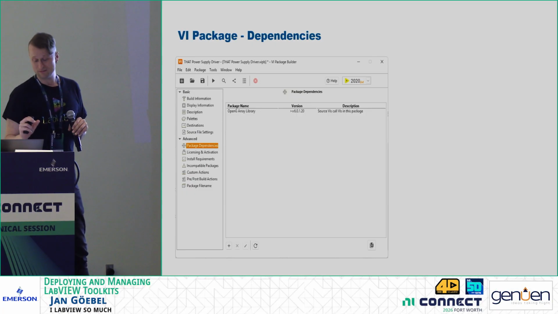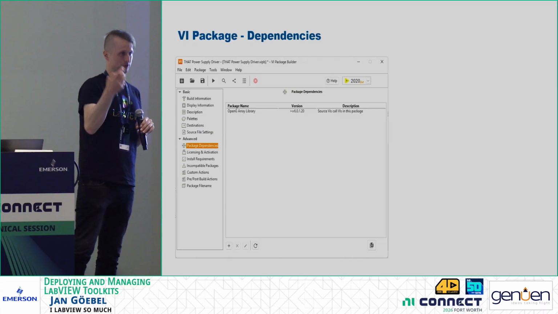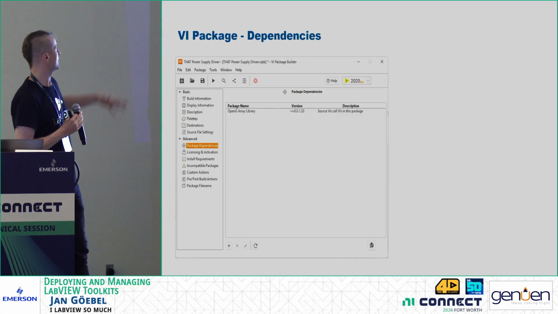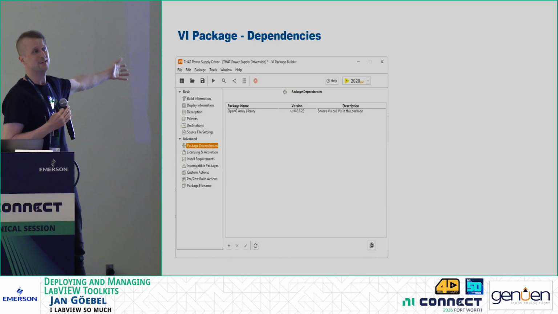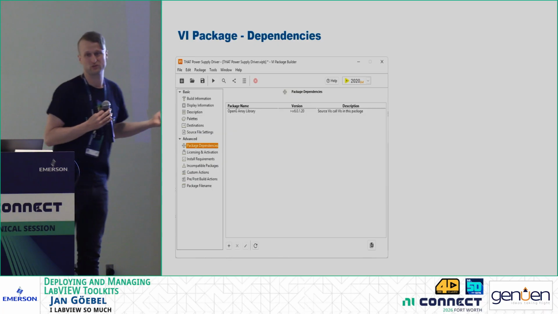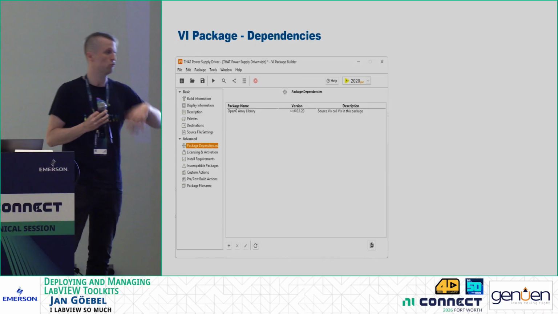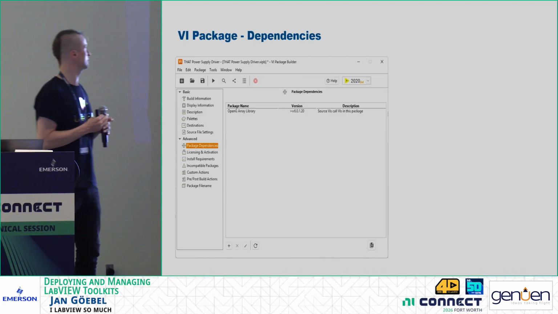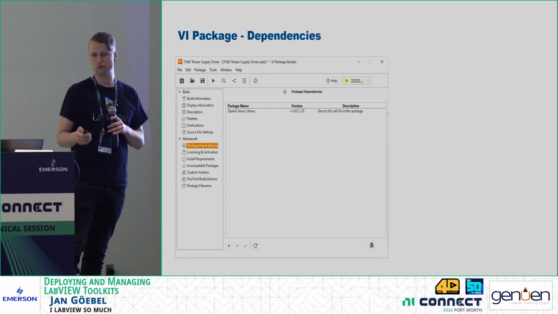And we get to that in two slides. There's also another technology from JKI that they invented, because right now the VI Package Builder or the VI packages, they do not install NI packages. So I cannot have DCAF rolled out in a specific version with my toolkit, for example. But we get to that in a second. There's also a solution for that.